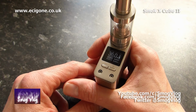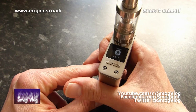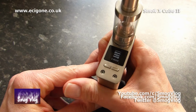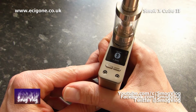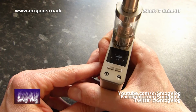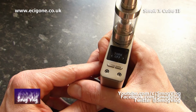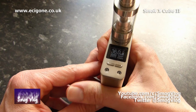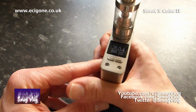Okay, so to access the menu, it's 3 clicks of the go button. Now in the menu, just a single click of the go button to cycle through all of the options. The first option is Bluetooth. Press and hold the button and you go in, and again a quick click will cycle through your available options. We don't need this right now, so we'll save some battery and turn it off. 3 clicks again and we're back in the menu.